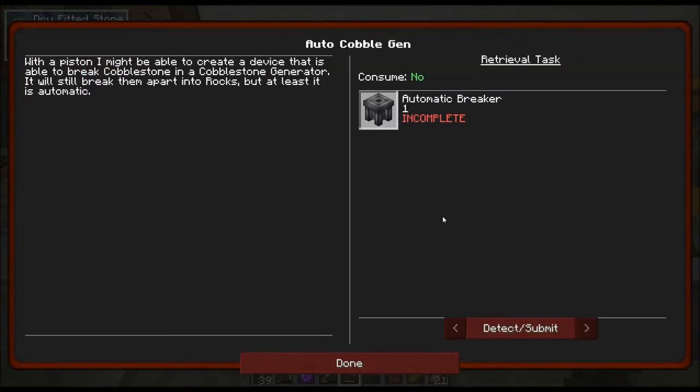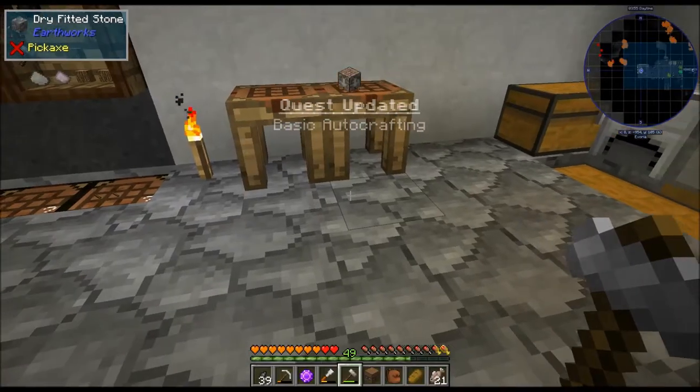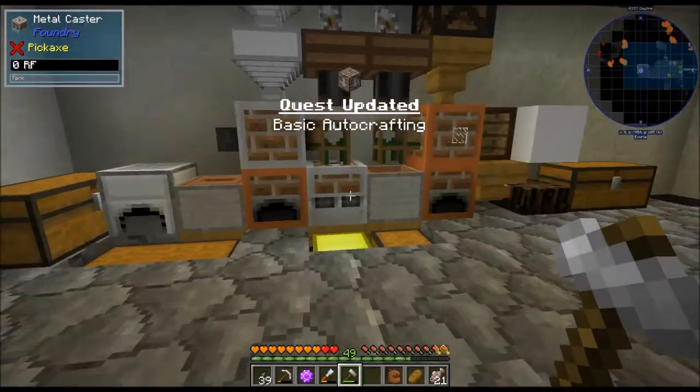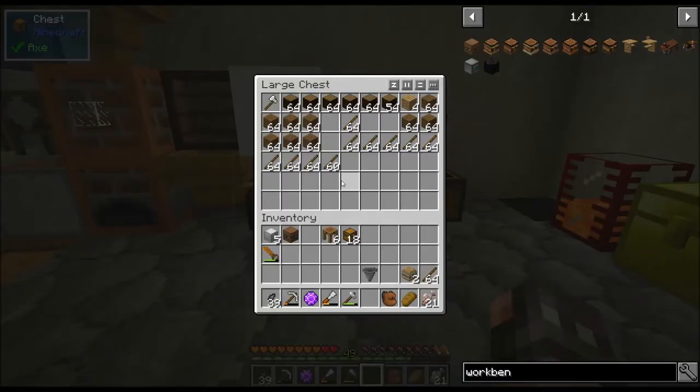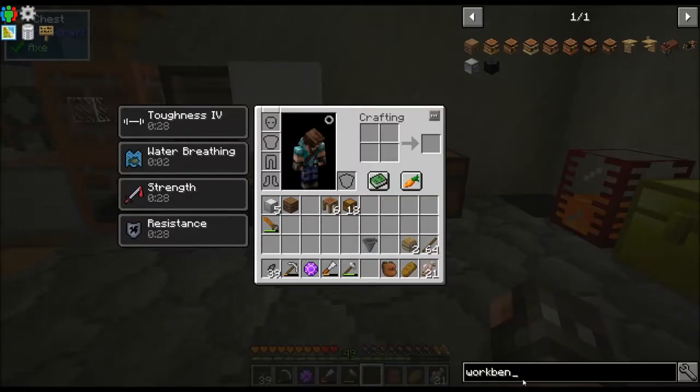Ooh, auto cobble gen. Yeah, we got time. With a piston, I might be able to create a device that is able to break cobblestone in a cobblestone generator. It will still break them apart into rocks, but at least it is automatic. Why would I want that? Of course, I guess I've got tons of clay anymore. So let's see, breaker was it?